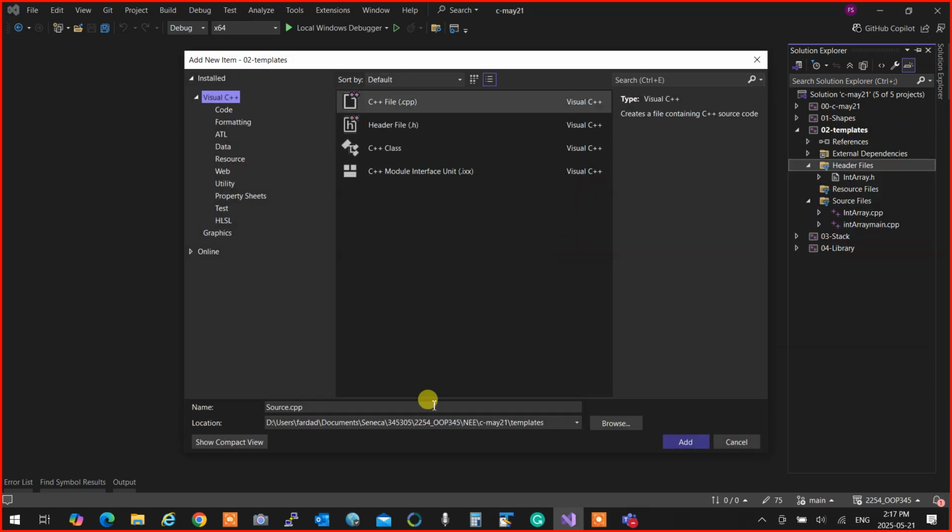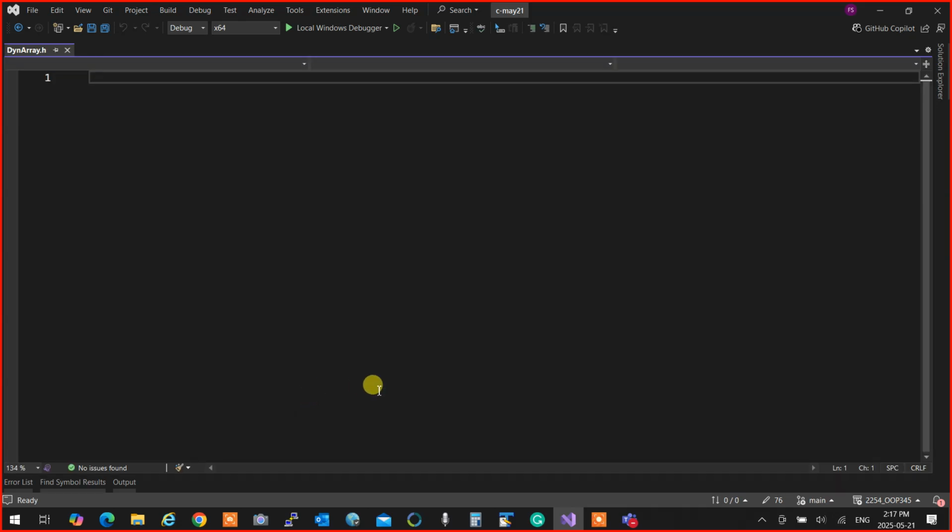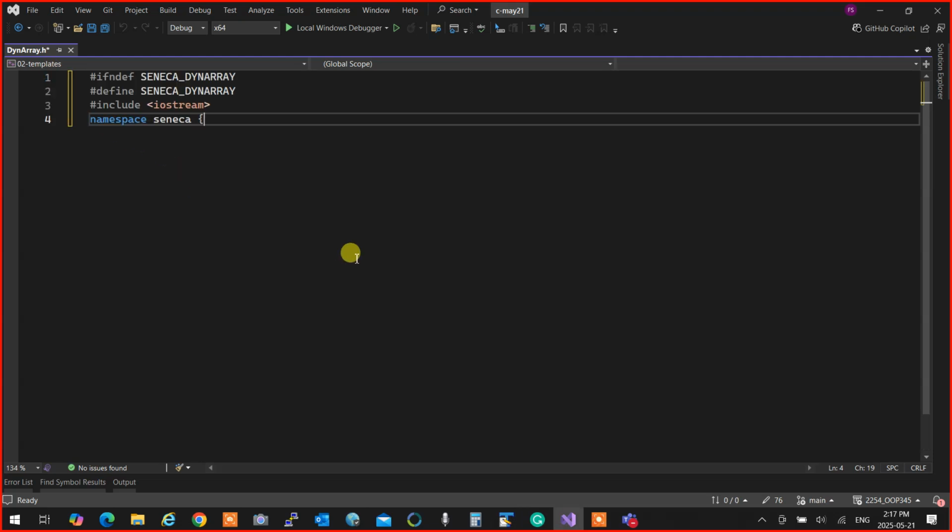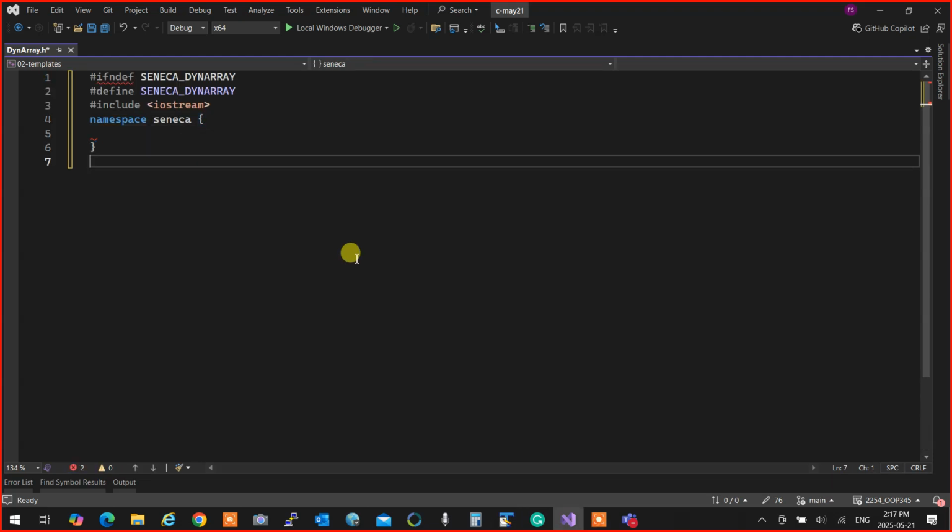So add new item, and I'm going to call it dynamic array dot h. Okay, so it's dynamic array. It's not integer array anymore. Okay, a header file. So what I need to do is essentially to create all the good stuff that I have for it. I've written the whole thing. I don't want to put everything and kind of spoil the surprise. So I'm just writing it like this.